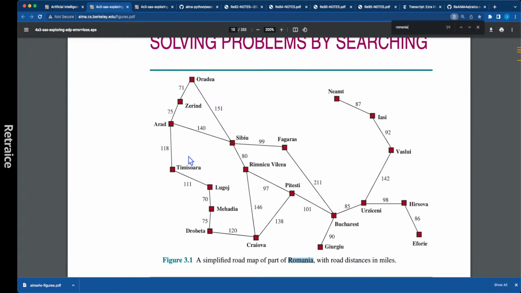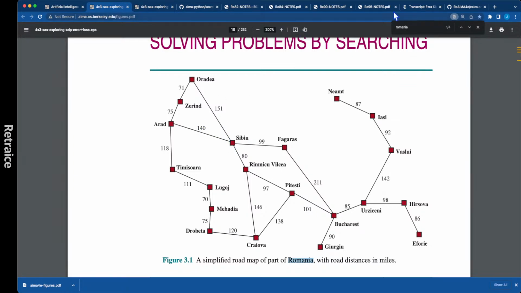Okay, so you can sort of see that. Like if you look at this, 75 plus 71 is going to be more than 140. Fold this over. It's very clear that this 75 to 71 is shorter than this 140, which is not possible if these straight lines are supposed to represent straight line distances. And of course they don't. A simplified road map of Romania with road distances in miles. So it's sort of confusing that we see straight lines between states here, but these are not the straight line distances. These are the road distances. Imagine them winding, over the river and through the woods to grandmother's house we go.